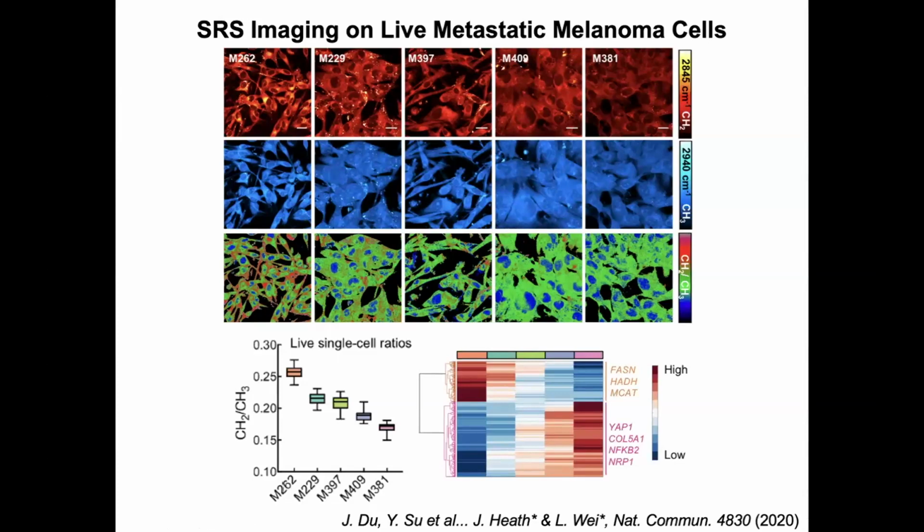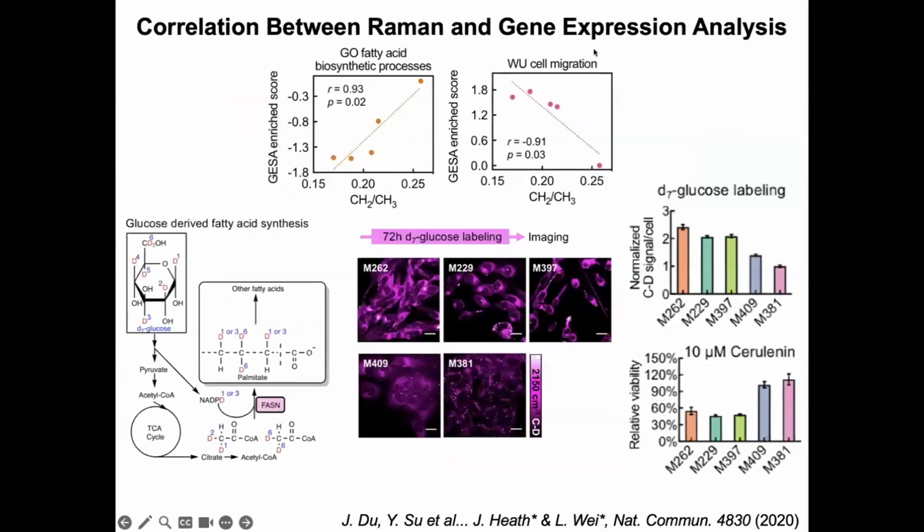And that's very consistent with our data. We also further mapped it to gene ontology pathways. One of the pathways that stood out is the fatty acid biosynthetic process. You see this very nice linear trend between our Raman measurement and the gene enrichment analysis. So we hypothesized that across these different phenotypes, the decrease of lipids may be likely due to de novo synthesis.